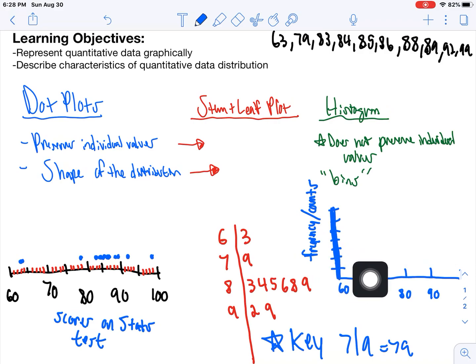inside of that bin. So this bin right here, this first one, 60 to 70, this is actually 10 numbers, and it starts with the lowest one right here, which is 60. So it's 60, 61, 62, 63, 64, 65, 66, 67, 68, and 69. 70 is not actually included in this first bin. 70 marks the start of the next bin. So I'm asking you guys, how many pieces of our data were between 60 and 69?